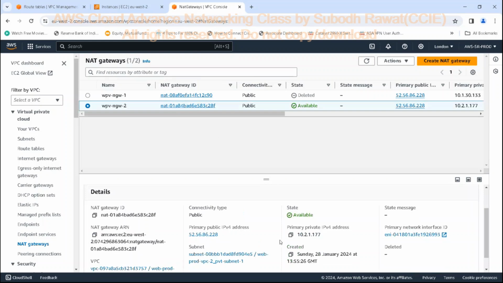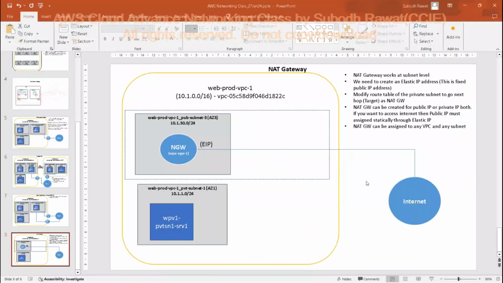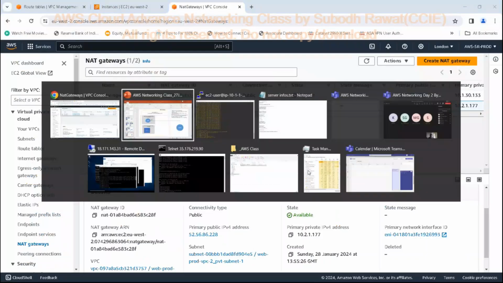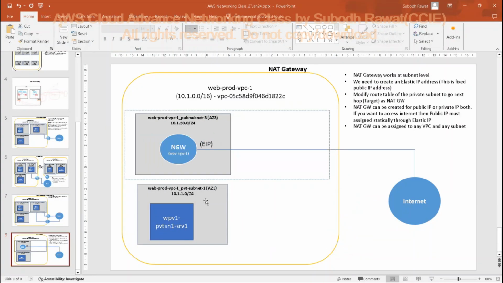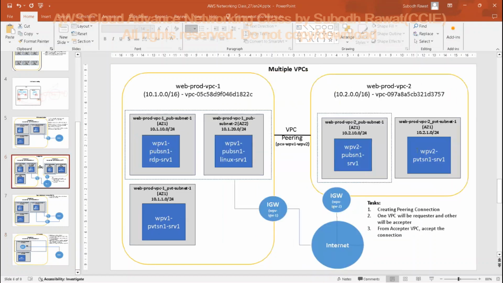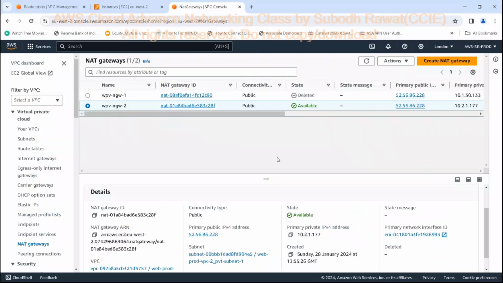And this time, if you remember, we attached this NAT gateway to the private subnet of VPC2, not even the public subnet. So it will take one private IP address, which it has taken, and there is always a public IP address, the elastic IP address.